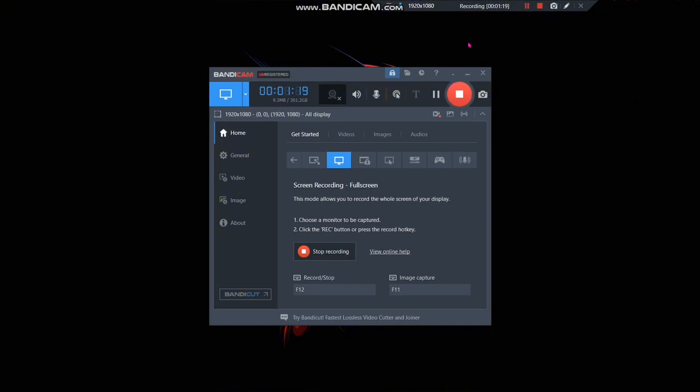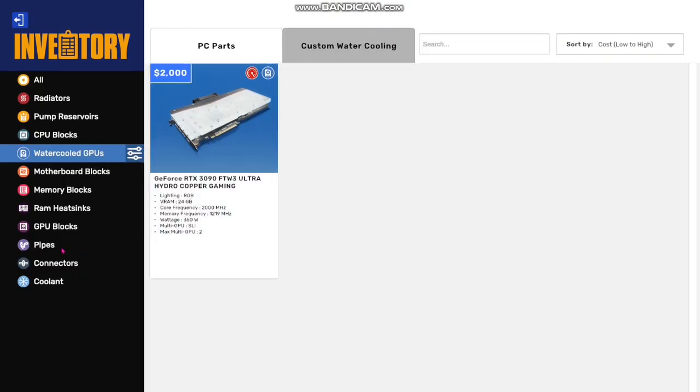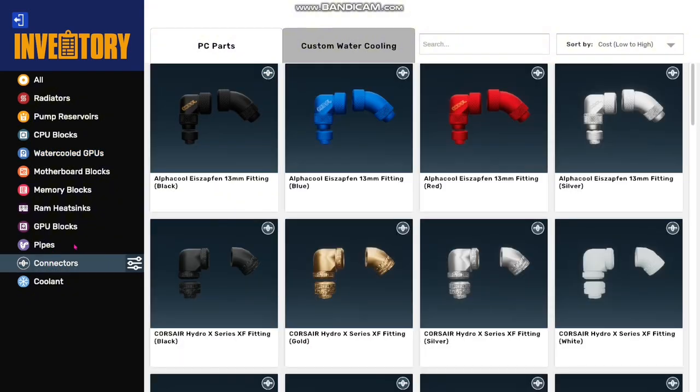Now we are going to secure the GPUs, and now we are going to install the piping. Sorry, first we are going to put on connectors to connect the water coolant system to the GPU. We are going to pick the Corsair Hydro X Series XF fitting in gold.